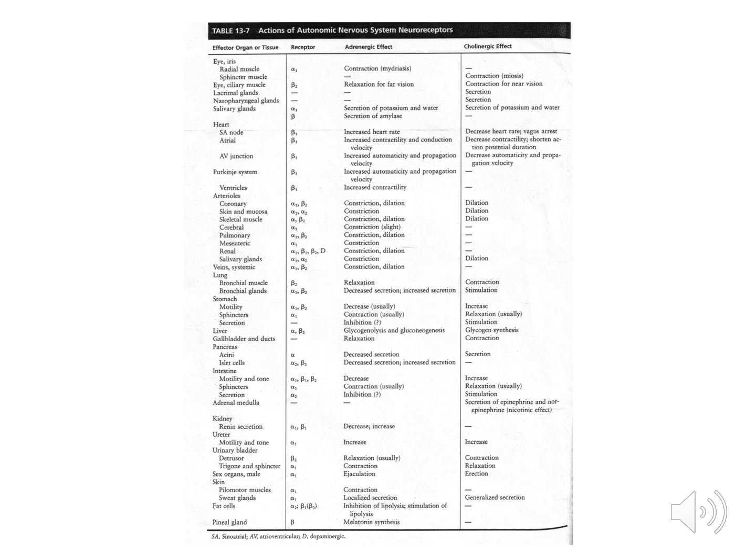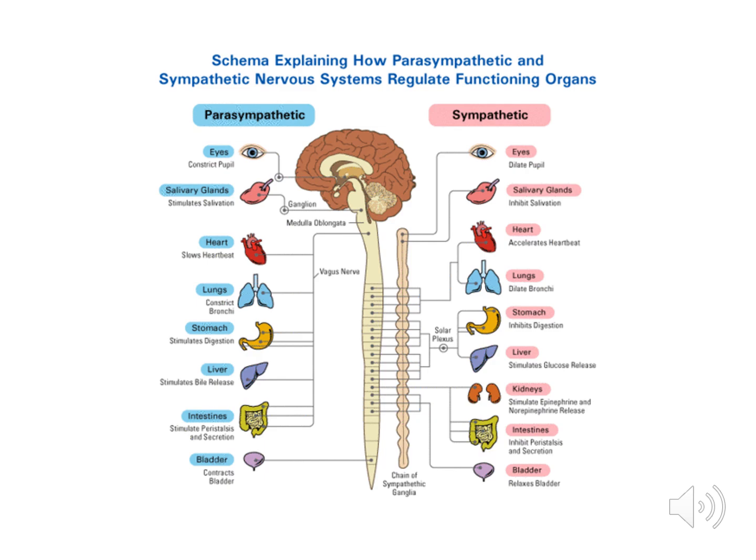All right? Now, maybe you're thinking, I still don't understand why I should care about the autonomic nervous system, synapses, and all that kind of stuff. Well, let me tell you, you're mostly interested in it from the standpoint of understanding autonomic nervous system drugs. Because autonomic nervous system drugs are not just used to treat autonomic nervous system diseases. They are used to treat almost all your major body systems.